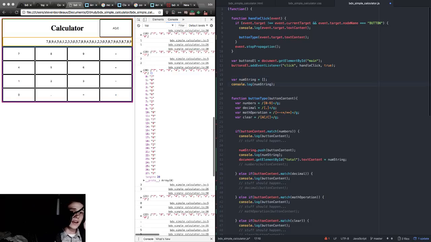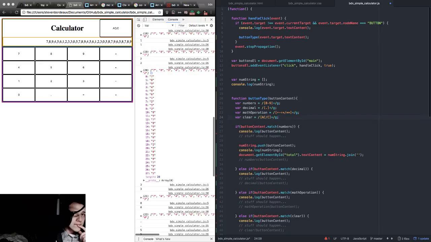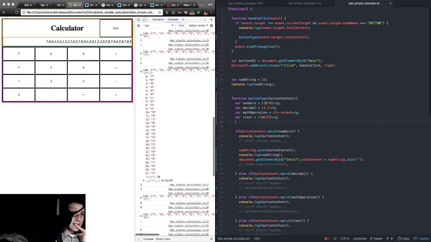We can take that and we can do number string dot join, and there will be no commas between them. Okay. Save. What else do we need?